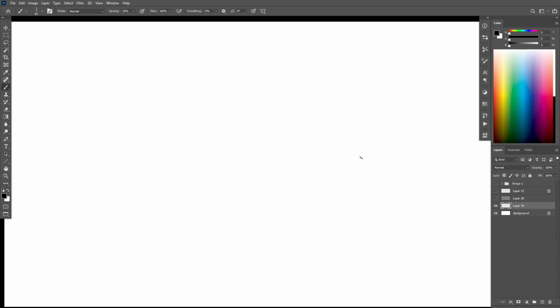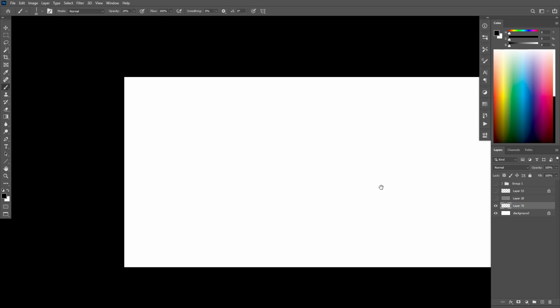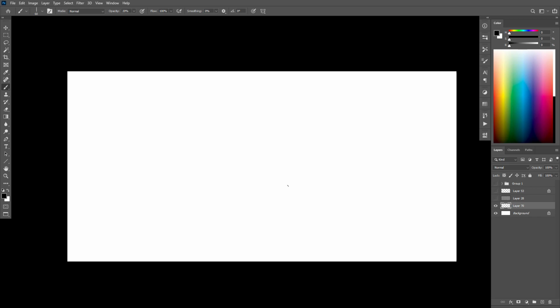So again, I do the initial sketch in a variety of ways. A big part of it is just having a pencil that's loose, so something that is going to allow me to make sure I'm not creating finished lines.